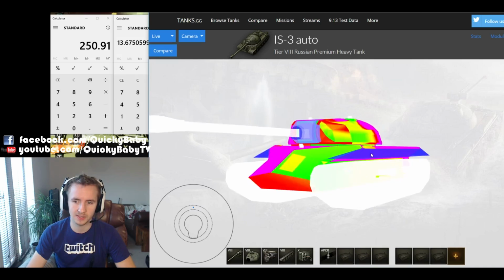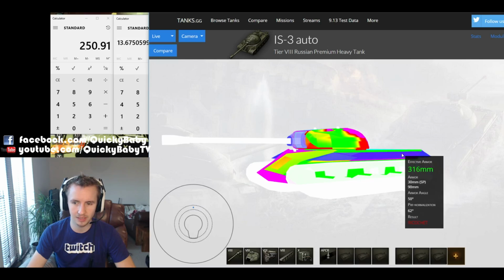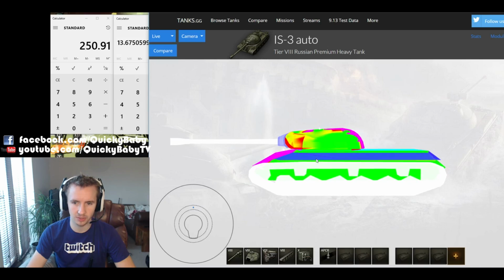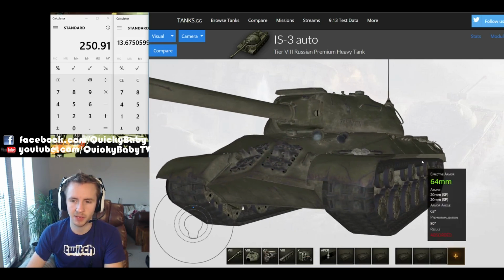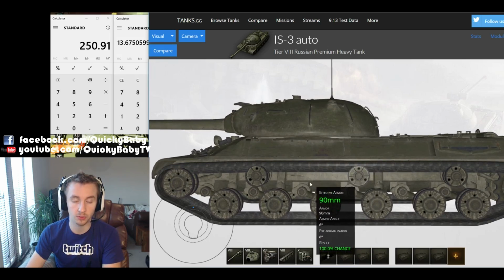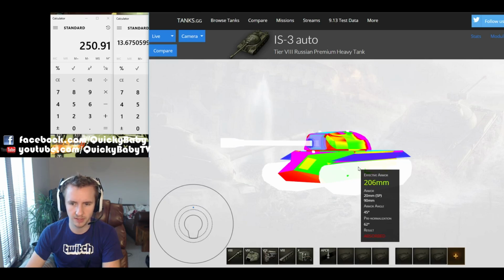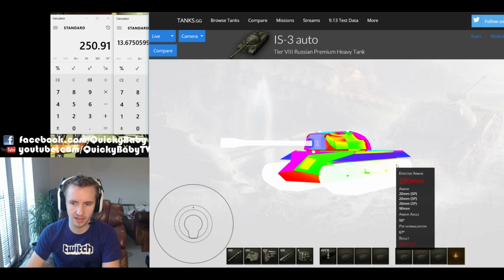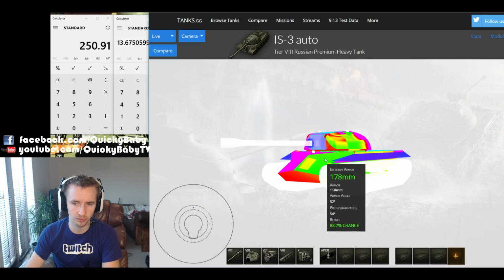The side armor on this tank is magic. Look at all this spaced armor over the side. There's 30mm, which means that even if the IS-3 is not angled at all, you still have to get through 200 and up to 225mm of effective armor. To counter this spaced armor with well-angled protection behind it, you need to shoot below that if you want to go through the side of an IS-3. And don't be fooled if an IS-3 does angle at 45 degrees, as with the gigantic tracks covering most of the vehicle, you're going to have up to like 250 to be able to reliably get through it, and you're far better to shoot the front flat plate.